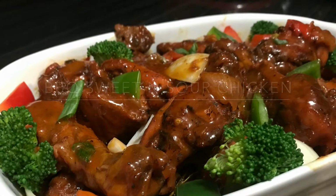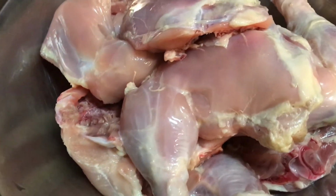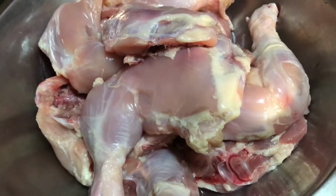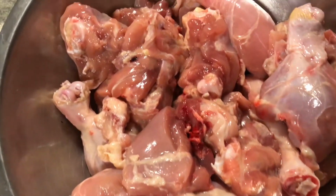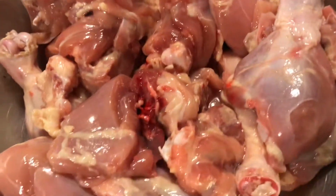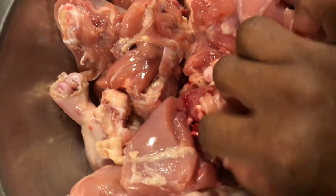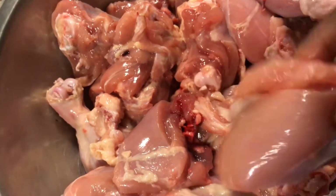So today I'm going to show you how to make barbecue sweet and sour chicken on the stovetop. Now this one is quite delicious, so let's go. For this you're going to need some leg quarters. I know some people like to use the boneless chicken. You can use that if that's what you like. Now I went ahead and cleaned mine and I've chopped it up into smaller bite-sized pieces.